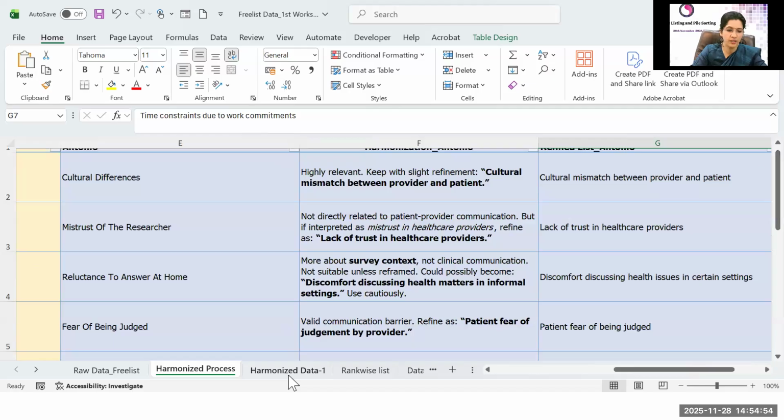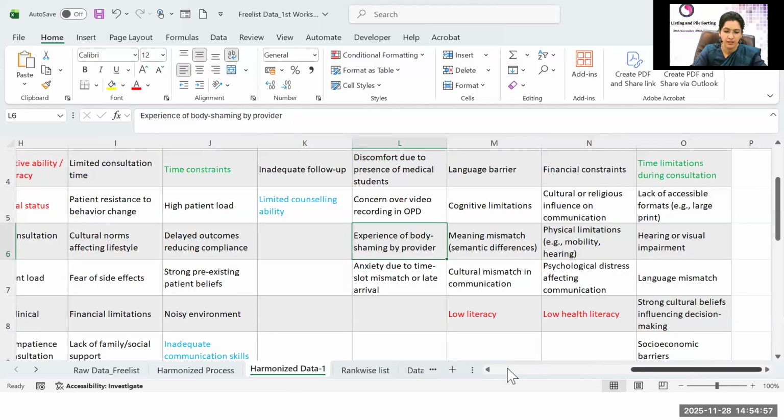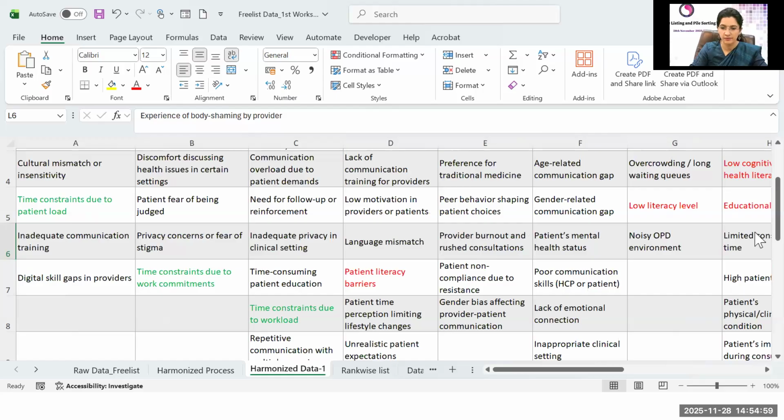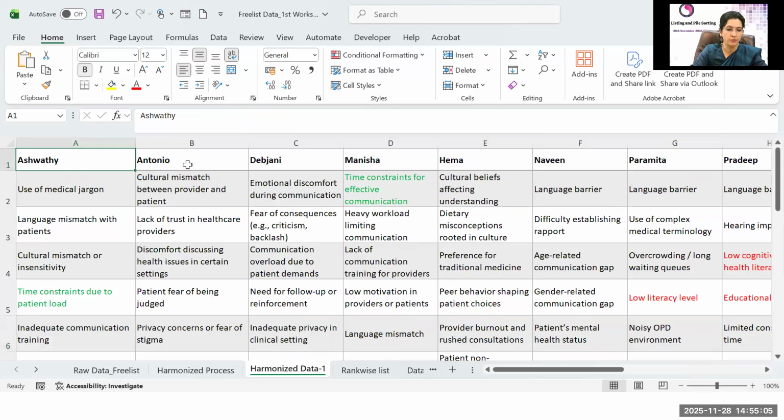This is how the next sheet is of refined data. So you can see here, this is the refined code of each one of you. And again, like I said, this we assumed, but of course, you will do it after asking the meaning from the individual participant. We could not do it because it was not the way it should have been done, like face to face, or probably I should have given you the time to clarify, should have asked the questions, but that process was missing. But I guess you will understand how it should be done.